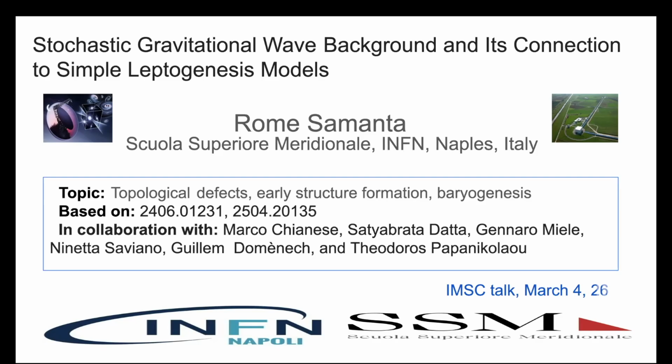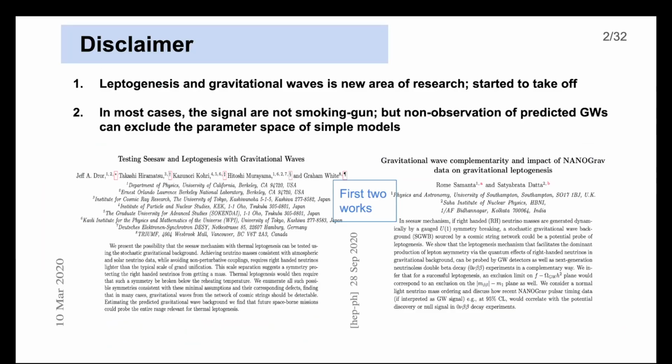My talk is based on these two papers, and I did this work with these collaborators. Before I start, let me give you a disclaimer: this field of research, a very small subset of probing BSM theories with gravitational waves, connecting leptogenesis and gravitational waves, is a pretty new subject. It started from two papers, the first by Muram et al. in 2020, and then a paper by me with a student, Shoto Broto. Now people are working on this field, and there are more than 70 to 80 papers. I keep count of the papers because I become happy as I get citations in this field.